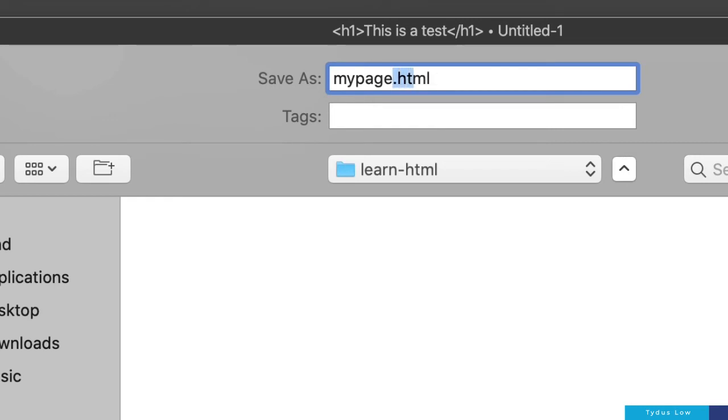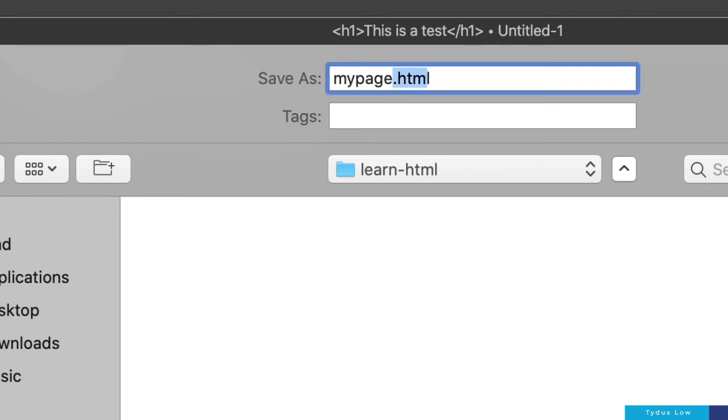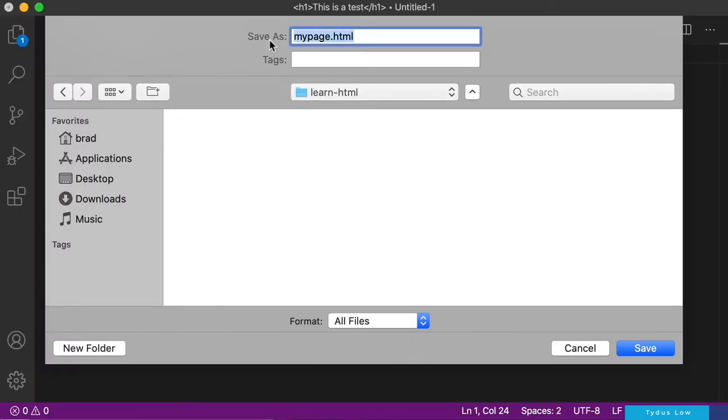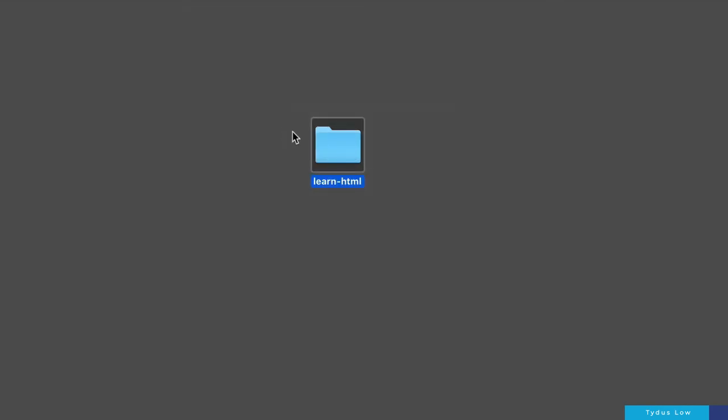And so now for the name of the file, in this Save As file name field, let's say my page, and then this is the critical part, .html. So the dot and then what comes after the dot is the file extension. So for example, maybe you have heard people refer to a photo as a JPEG, right? So photo would be its file name and then .jpeg. But since this is a web page, it's the file name, which can be anything you want, and then .html. This tells the computer what type of file it is. Okay, and once you have chosen that name, let's go ahead and save this file.